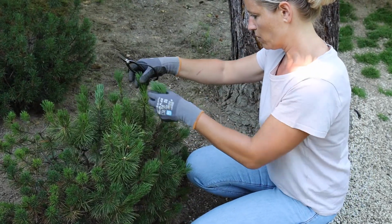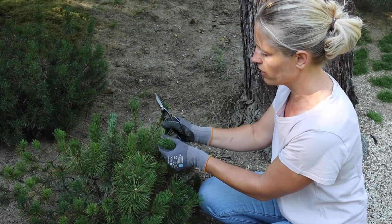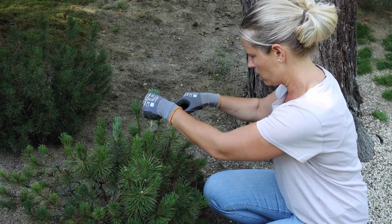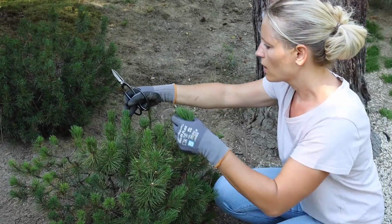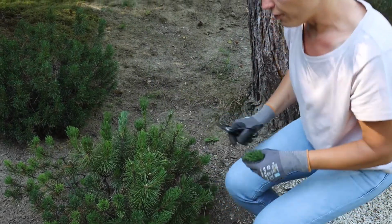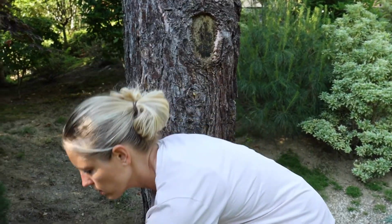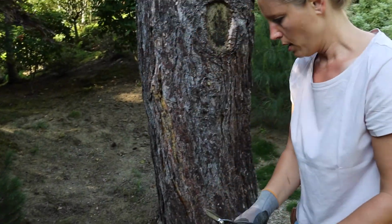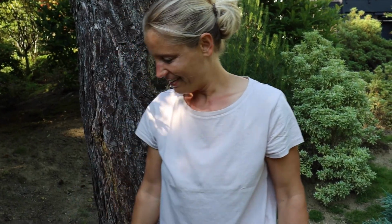And then we have this one that is growing a bit too tall. This one I will take off to encourage those two side shoots here to grow more. And this one I will half in size. Okay. And I think for this pine, this one is okay for now. That's fine. Oh, there's one here. That one I'm gonna half as well. Okay. So for this pine, that will do. Then let's go to the next one.